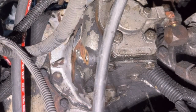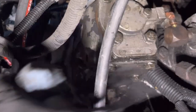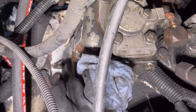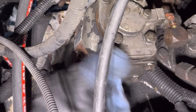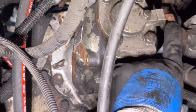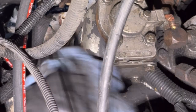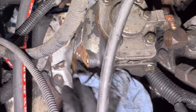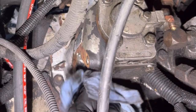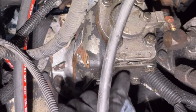All right, so we're looking on the bottom of the compressor here. We got a little bit of oil seepage on the bottom down here. Looks like it may be this bottom cover, or the back cover. I was hoping it might be this, where the oil line connects, but I think it actually looks like it's the bottom cover, maybe. I'm going to try to snug all these bolts up and then see what happens.